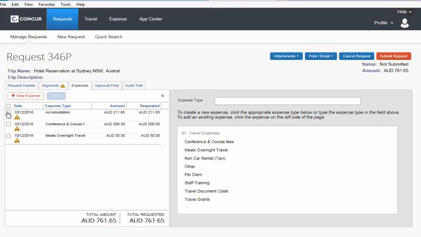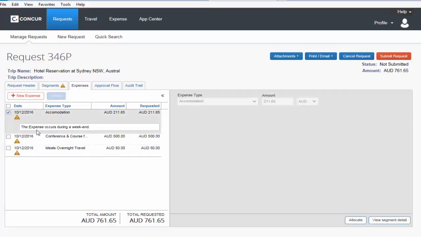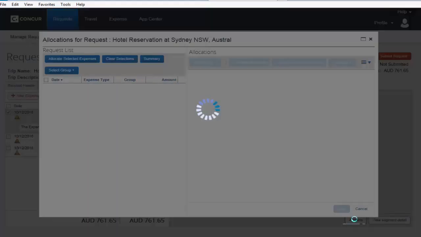So now that I've entered all the expenses, so these are anticipated expenses. You could add taxi if you knew that that was going to be part of the overall cost of the trip. So I'm going to click on an expense and allocate.